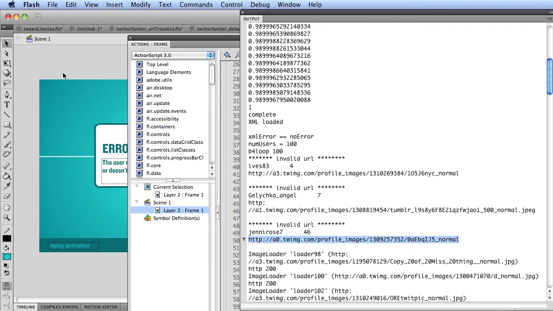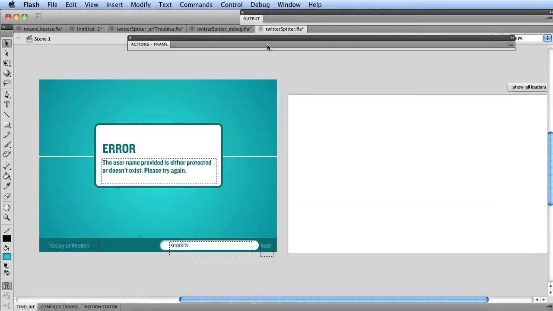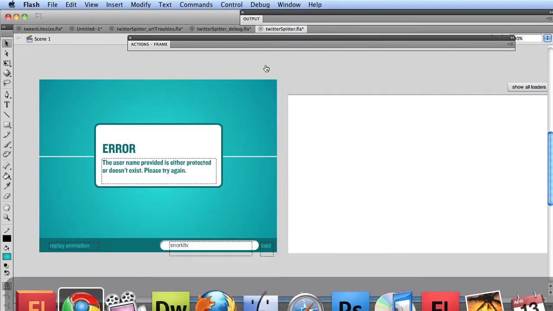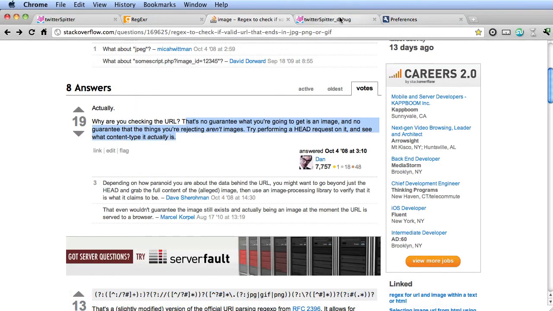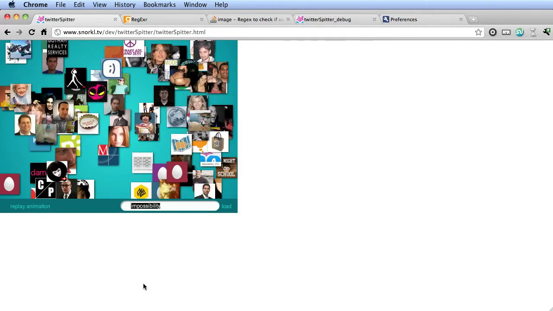Now, this is great when I can see all these traces in Flash, but what isn't so great is once I go out to the browser and I start encountering these errors. So what I did was I created a debug version of my SWF, and before I show you that, let's say I'm testing this out and I want to load in BGR.